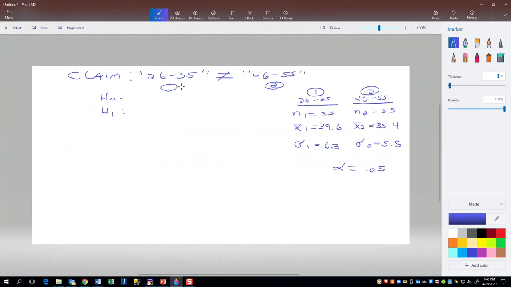And I'm going to refer to this, since we're talking about the mean, this will be mu sub 1, and this will be mu sub 2. Well, where we put that in is an H1, so this would be mu 1 is not equal to mu 2. The only symbols you can put on H1 are less than, greater than, or not equal to. And the convention that most books go to is the only symbol you can put on H naught is an equals, which works out well here because these you can think of as opposites of each other. So the opposite of not equal is equal.